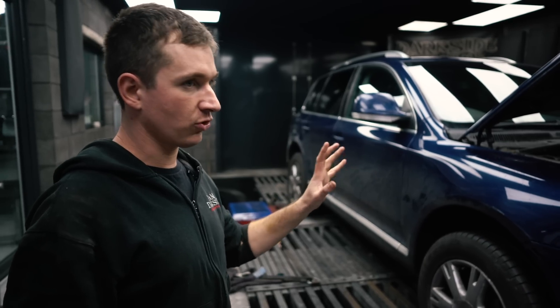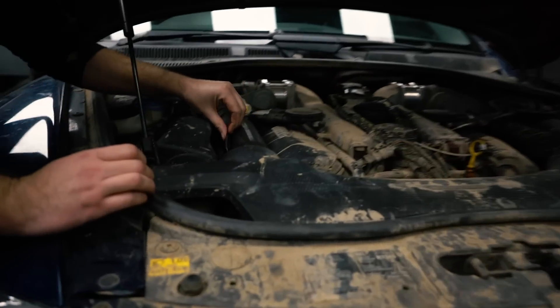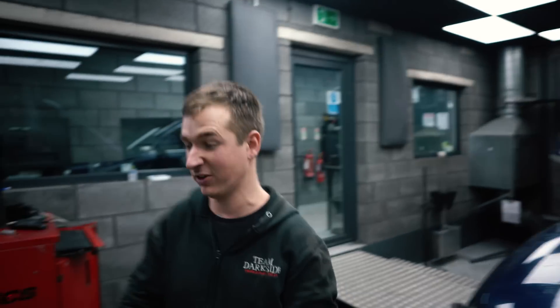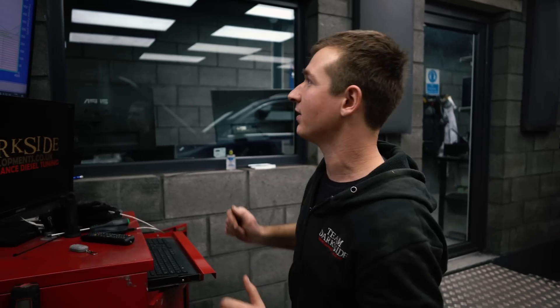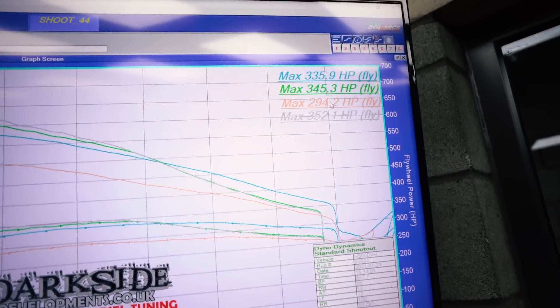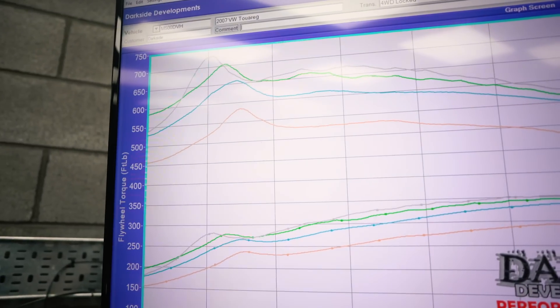We're having a little bit of trouble with the MAF sensors because, as you can see here, the airbox has broken somehow — we're not quite sure how or when. Either the MAF sensor is damaged or the turbo is damaged and that's why it's reading low. The MAF readings are dropping consistently, which is weird. On the tune we've been running for a long time it's done 345. Standard, it's done 294 horsepower and 550–560 foot-pound of torque.